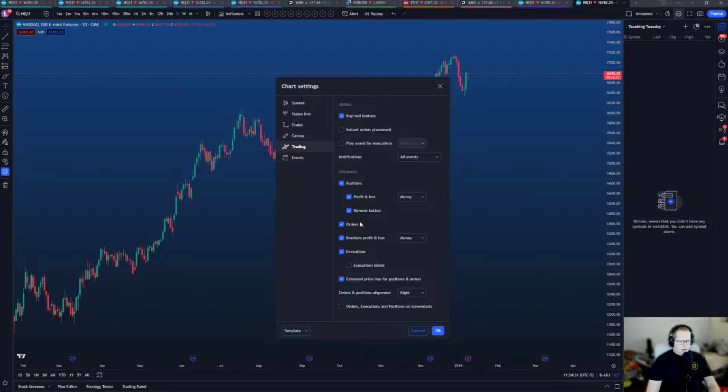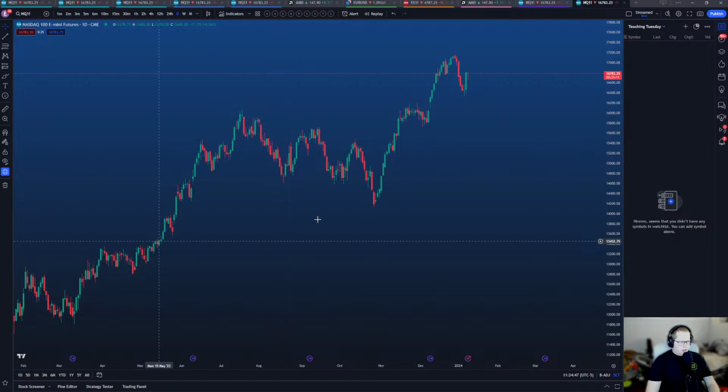This doesn't really matter. I don't trade on TradingView, but if you do trade on TradingView and you want to keep it hidden, or show certain things, like you want to show ticks instead of money, which is not a horrible idea at all, then you can change that there as well. But as far as the chart, the background looking all pretty, that is what it'll look like.